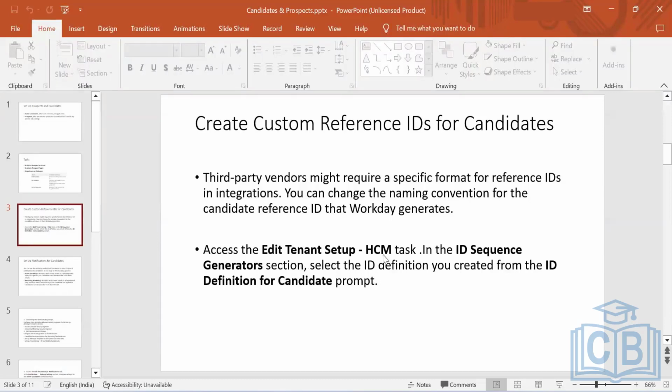If possible, I'll get it, but I'm not sure. And you can go to this in the ID sequence generator section. Select the ID definition you created from the ID definition for candidate. There, for candidate, there will be codes, and for pre-hire they'll mention some codes. I'm not sure in the tenant, I didn't check actually. Whatever code they give will go according to the sequence.